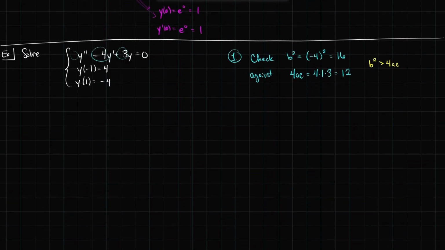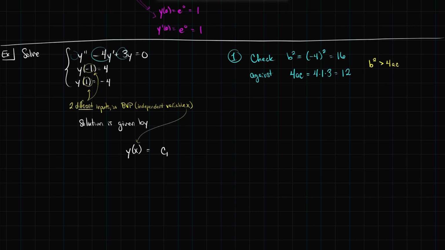I don't have cosines or sines or repeated roots. And so my solution is given by y, and I'm writing it as y of x now. Why am I choosing x? Because these two values are two different inputs, so it's a boundary value problem, and so I'll choose x as my independent variable because it's a boundary value problem.